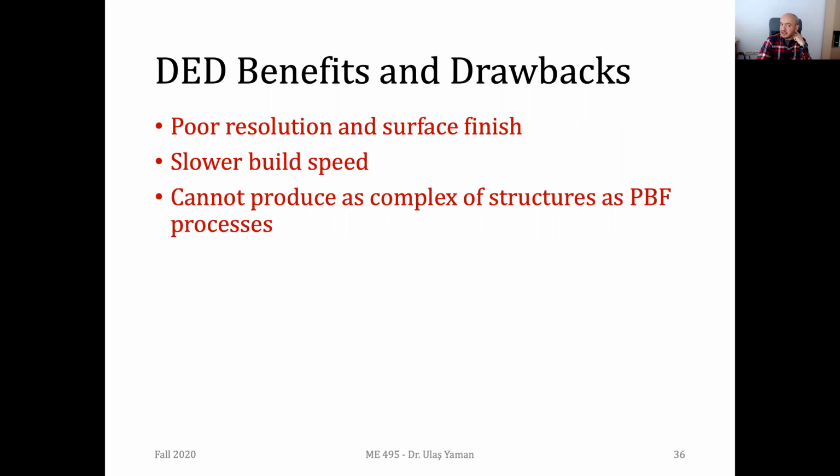Another issue, we cannot produce complicated shapes and structures as we are doing in powder bed fusion processes. If that's the case, we need to have special supporting structures, but it's quite difficult to obtain the support structures with this method. As you know, in the support structures, we have thin walls or thin, let's say, cylindrical parts, and these kinds of structures are quite impossible to produce with direct energy deposition systems.